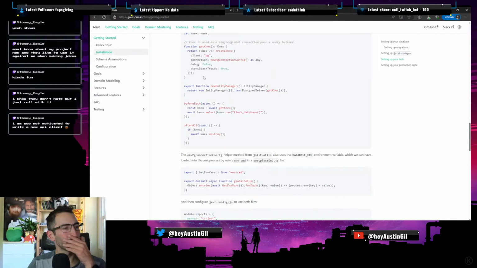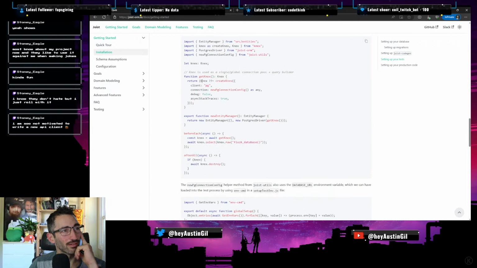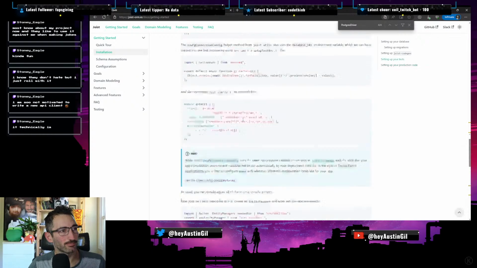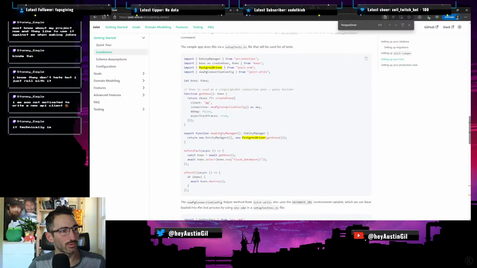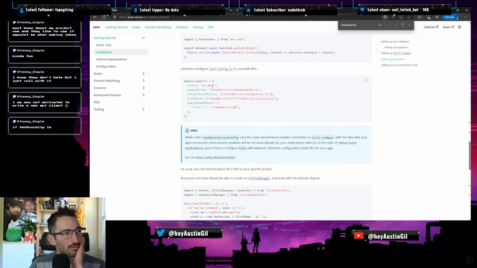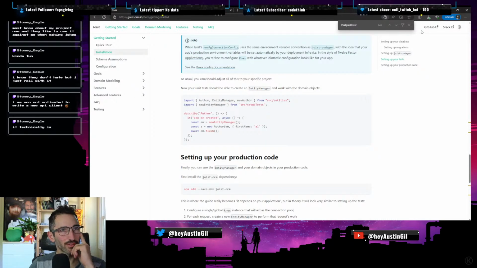Okay, so this is talking about using connects. This is all basically connects code. It doesn't actually, as far as I know, have anything to do with Joist. What's this? Postgres driver. Okay. Up here. Entity manager, export function. Okay, kind of the same thing. Environment variables. Okay. Yeah, where's the URL? Let's see it.